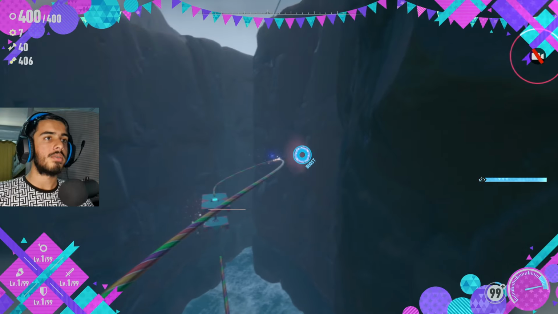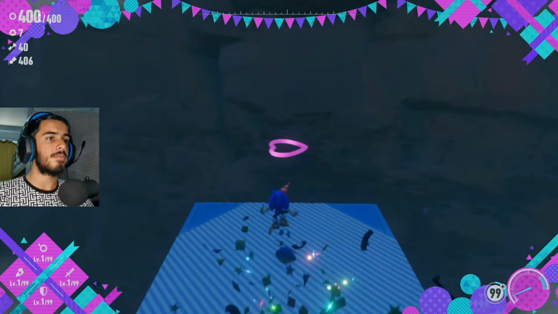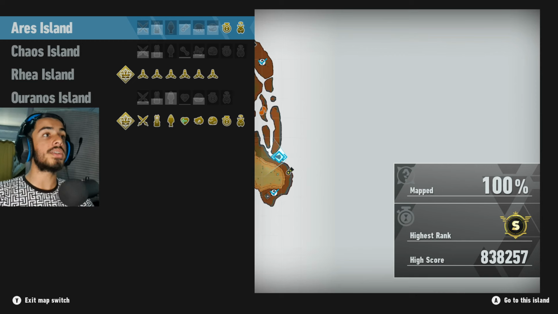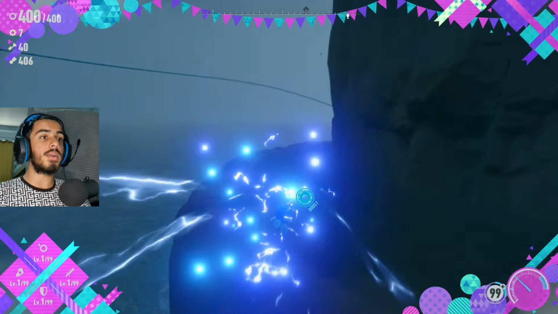Jump. Right, we don't kill that guy then. Boom, boom, boom. Oh, that's that. Is that it? Alright, I think that's it then. Yeah, that's all of them. Alright then. That is it for Update 2's Aris Island then.